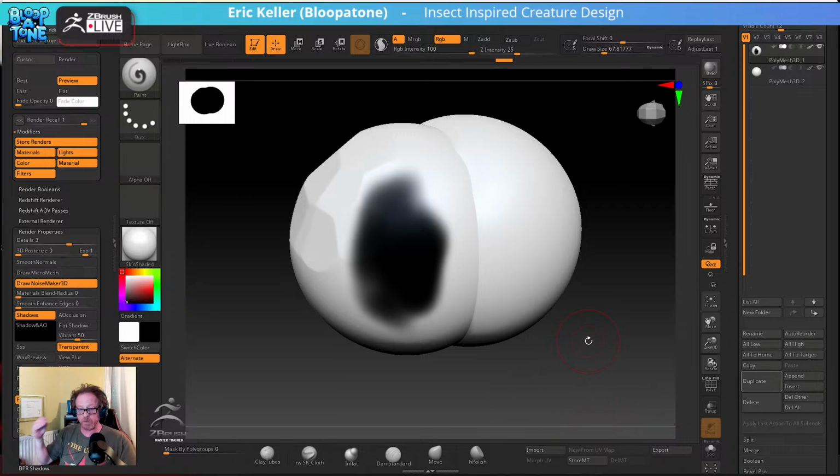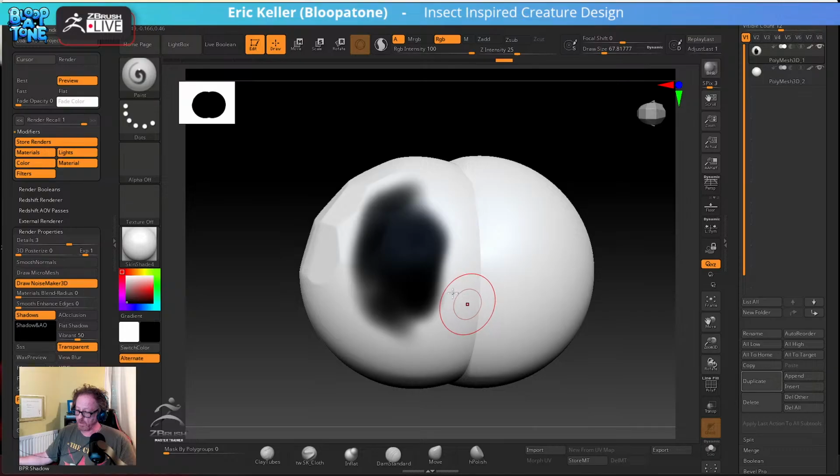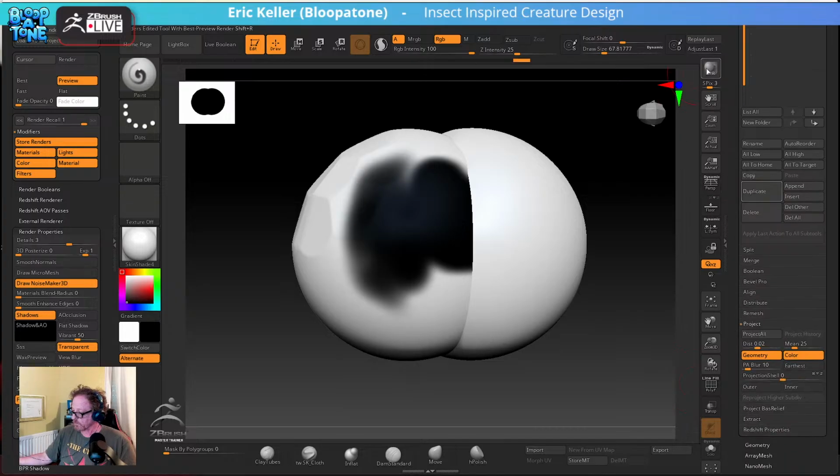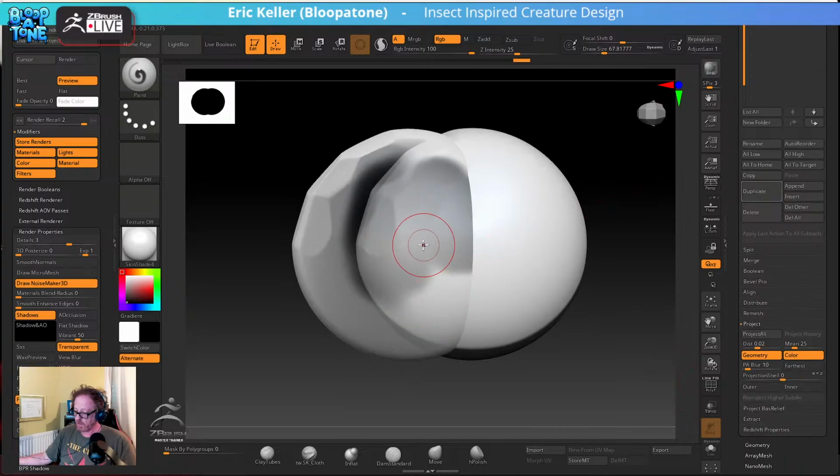If you really want to get a realistic transparency, you might want to consider going to something either like Redshift or Keyshot, as BPR is going to kind of fall short. But you can see how the color here is a little bit more transparent, so you can use different shades here to modify the transparency.